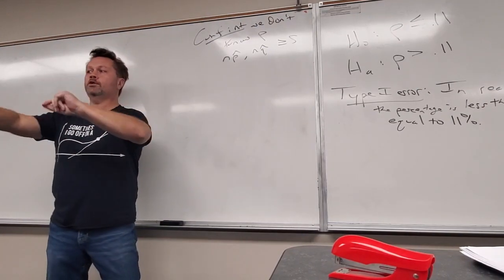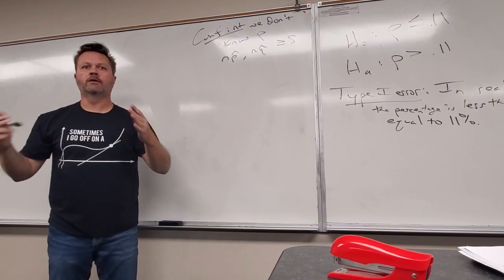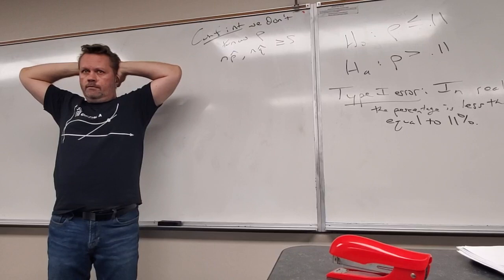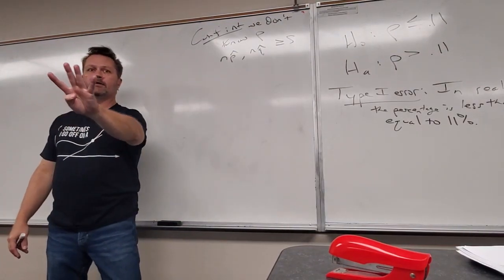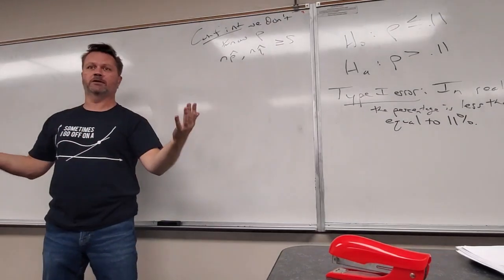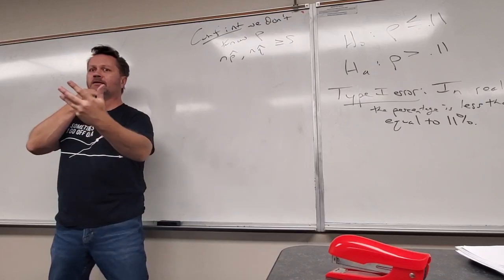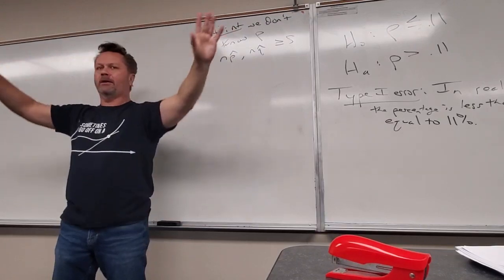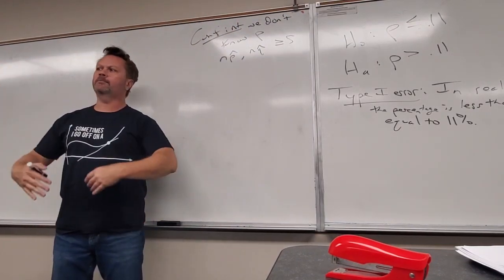So step 2 is going to change because now you're not going to be able to say n greater than 30. You're going to have to check NP and NQ. Also, step 4 is going to change because we currently don't have a z-score formula for P, do we? Very interesting sentence I just put together. We have a z-score formula for x bar minus the mu, blah, blah, blah, right? But we have not yet developed a z-score formula for percentages.